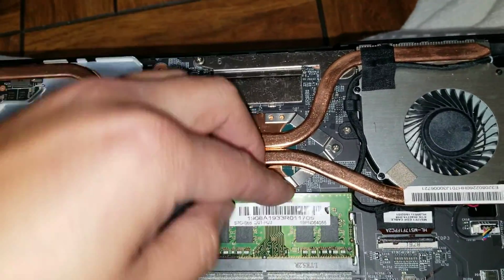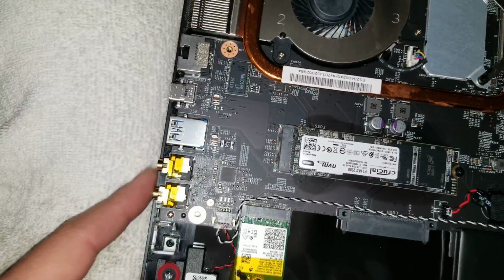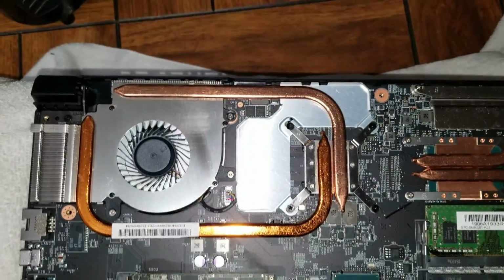Make sure when you put it back, the cover, again, you have to start with the side with the headphone jacks, because you want to put it at an angle, otherwise it won't be able to go over these ports. But that's pretty much it.